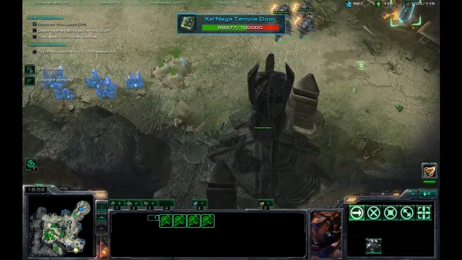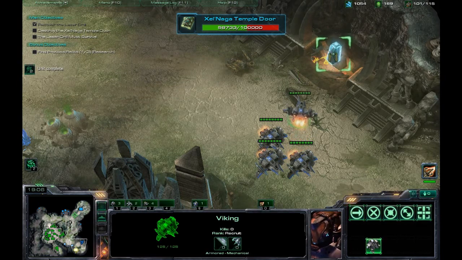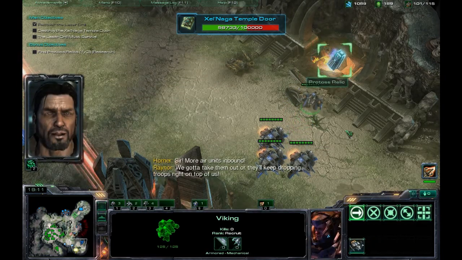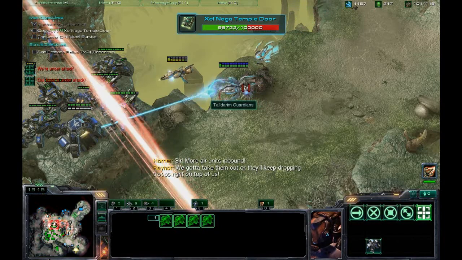Alright. Cool. Get this one as well. Fight or flight. Sir, more air units inbound. We gotta take them out, or they'll keep dropping troops right on top of us. Base is under attack. I'm in deep!